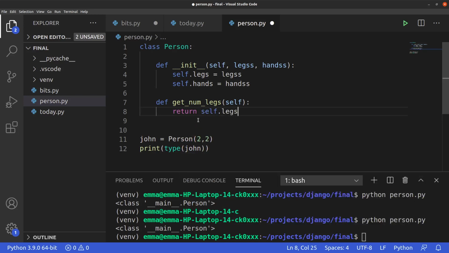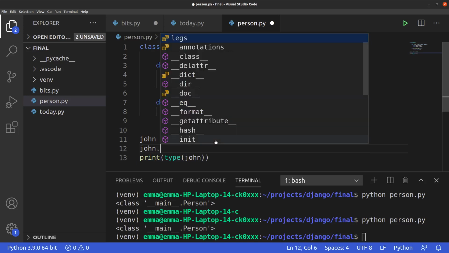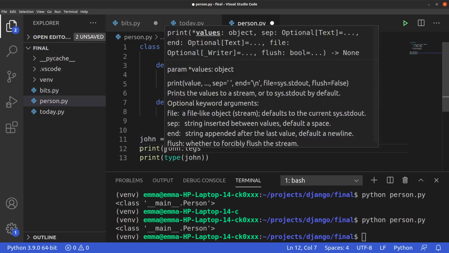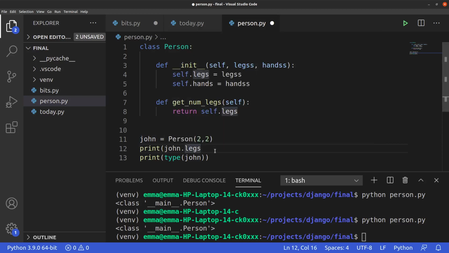So usually, for best practices, instead of accessing these attributes directly, because actually you can, when you say John dot legs, you can print this out. But it's not the best way to do it, although it will still work.